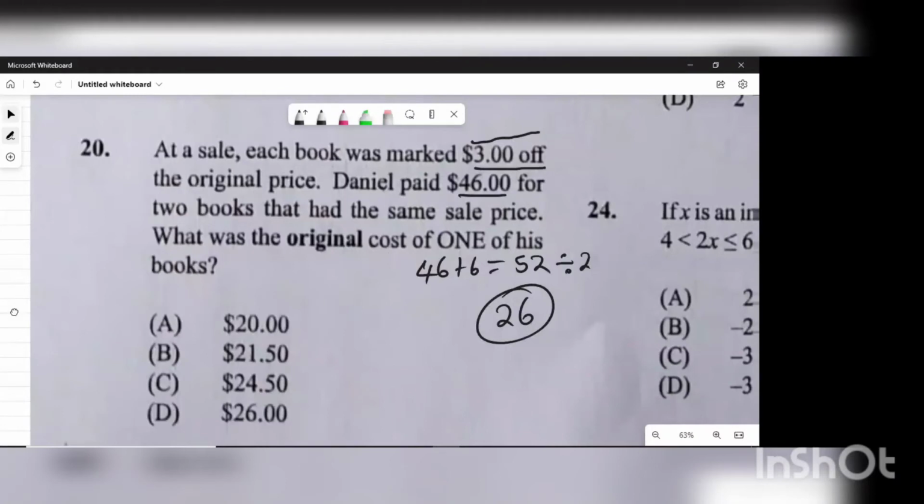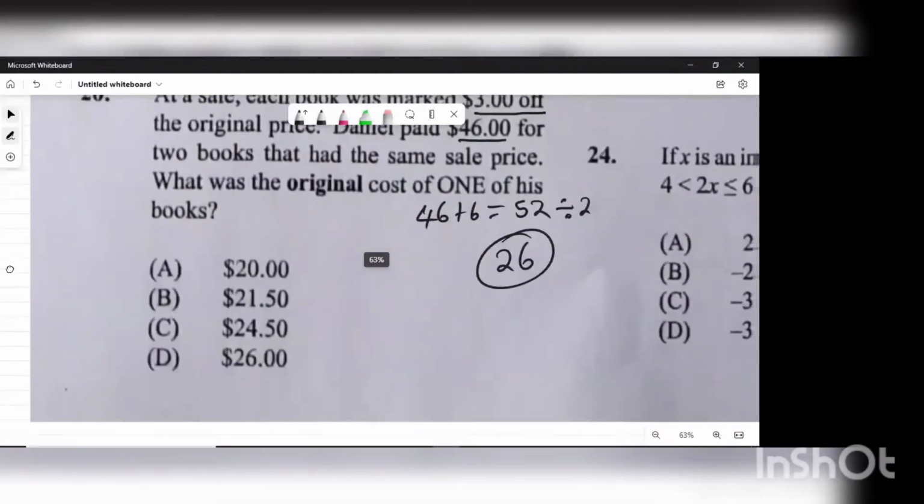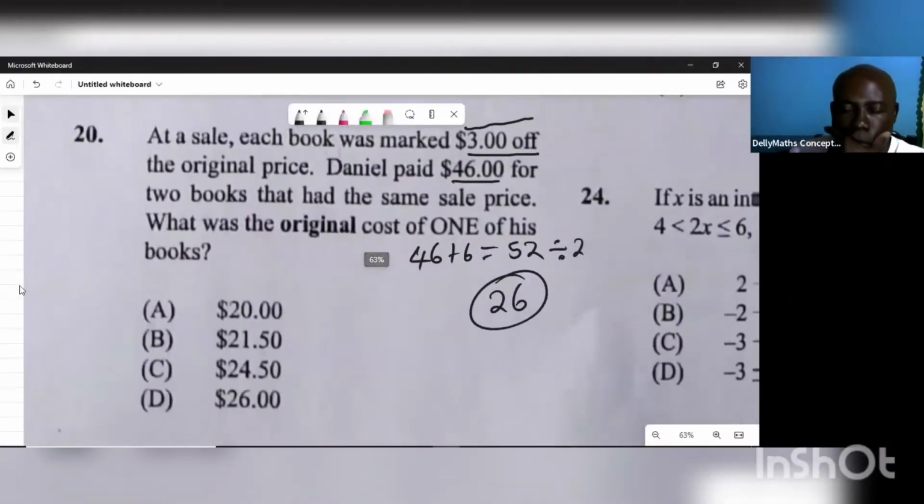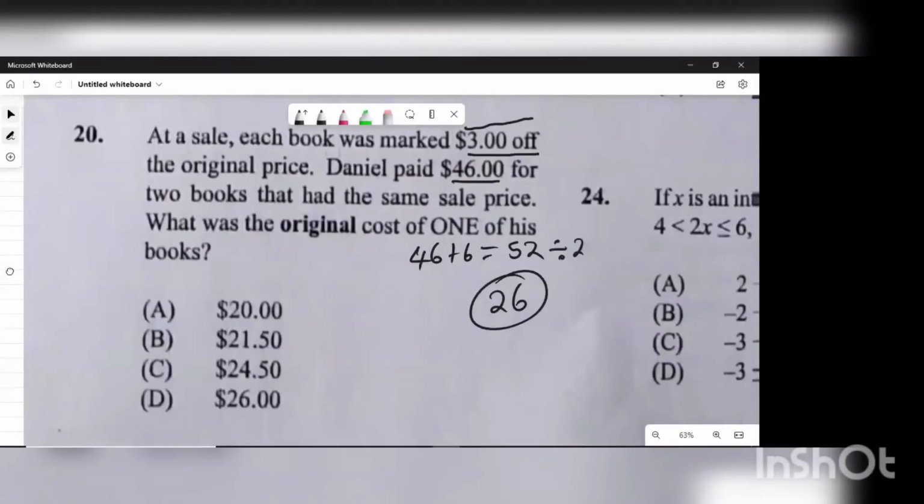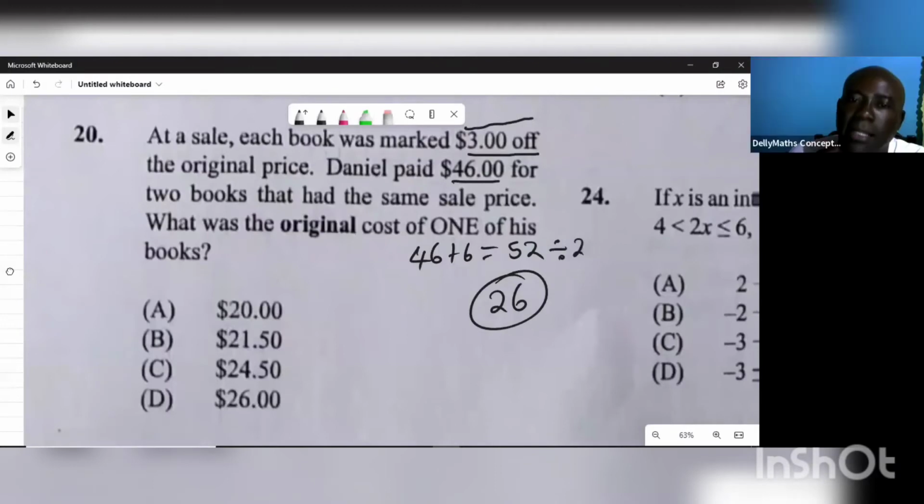But, sir, original price you're talking. Original. Sure. Yeah. You could say the 2 books, so you could say 46 divided by 2, that's 23, and then you add back the $3. Yes, man. You could do that too. So what Chad is saying is that we could say, all right, 1 costs 23, coming from dividing this 46 by 2, and then put back the $3 that came off and you get back your 26. So you can do it that way, or you can do it this way.